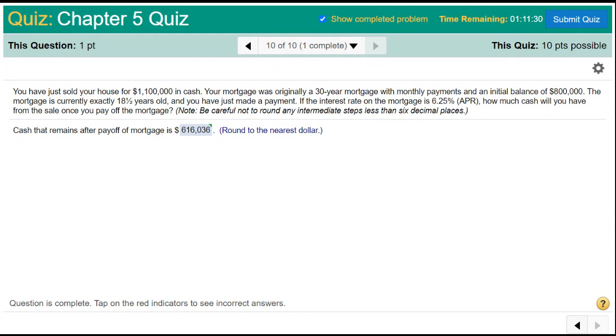So now what you're going to do, you're going to say this: N equals 138, I/Y equals 6.25 divided by 12. Payment is going to be negative 4,925.74. Right? That's what your payment's going to be. And then you're going to say future value is 0 and then compute for present value.